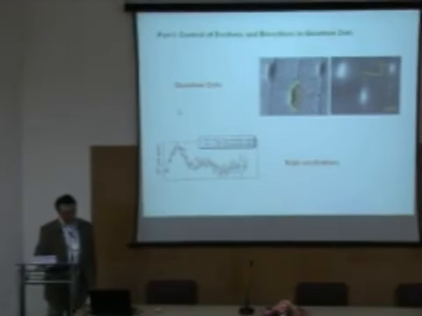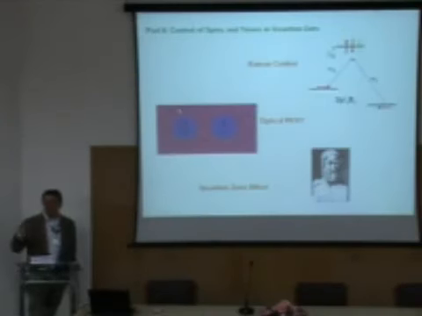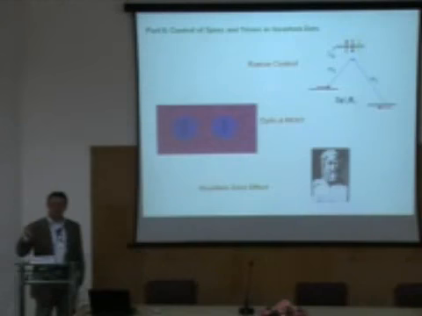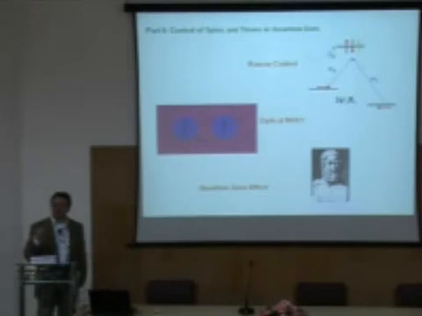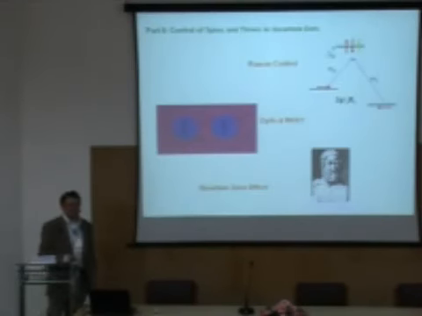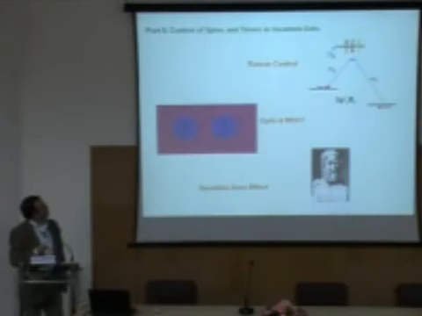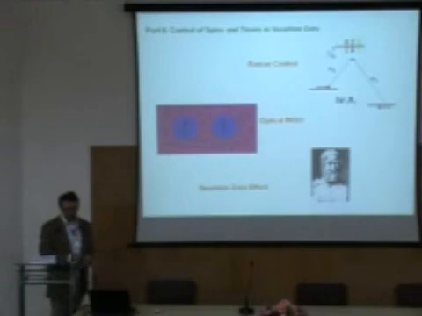And then in the second part, I'm going to consider charged dots. So in the case of charged dots, you can have one electron on each dot, for instance. And in that case, you have an electron, so you can have a spin. So in the second part, I will talk about the control using light of the spin degrees of freedom for the system. And so I will talk about the control of a single spin that can be realized using Raman control. And I will also talk about the control of two spins, which is important for the realization of quantum gates. And I will talk about two schemes that we developed. One is called optical RKKY, which is inspired by a theory in magnetism, and another one is based on the quantum Zeno effect. Okay? So that's the plan.